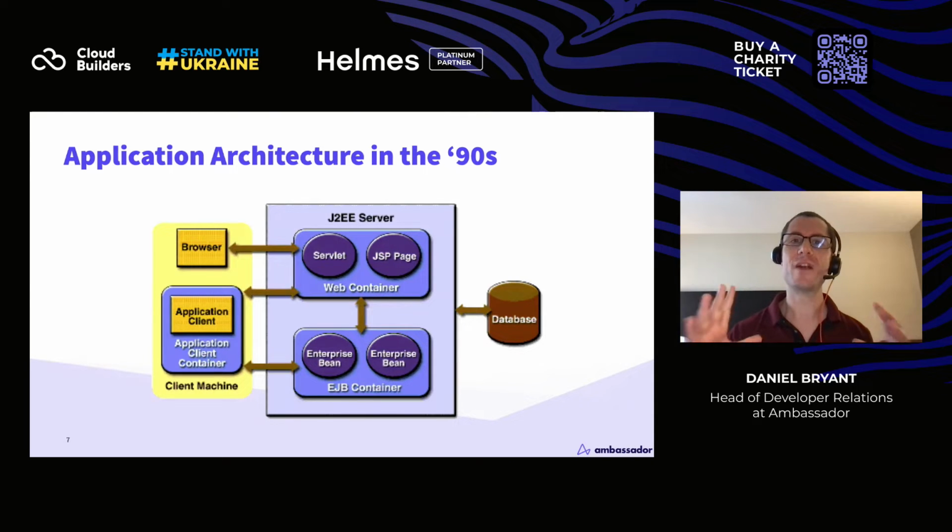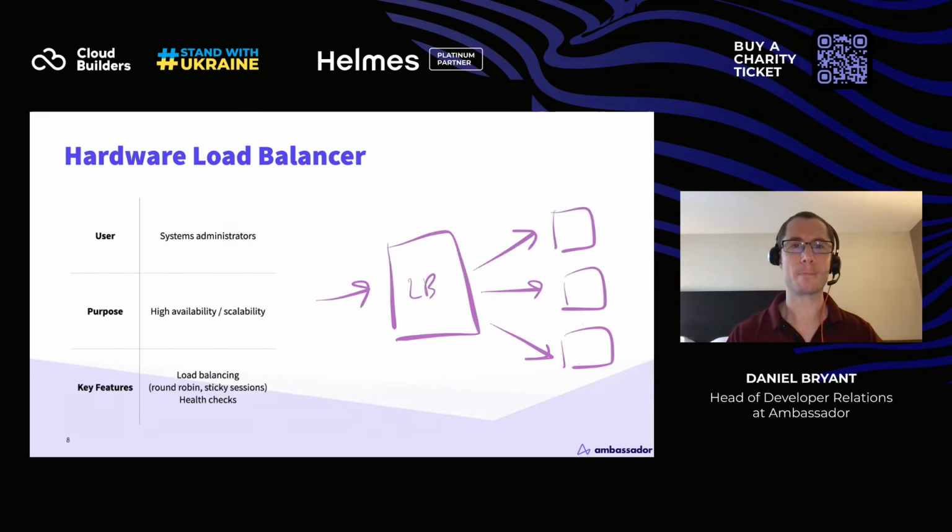Typical architecture, very simple: web browser, applets, J2EE backend, database. Excuse the poor resolution on this image, but I thought it fitted, 1990s, kind of low res. The internet was just becoming a thing back in the day. Hardware load balancers were all the rage back then. They mainly operated at layer 3 of the OSI network model, so quite low level, TCP/IP, that kind of thing, routing traffic into the back end. Your application was responsible for all the routing, reliability, security, all that good stuff. There was hardware deployed in front of your VMs or your bare metal that you were running your Java apps on.